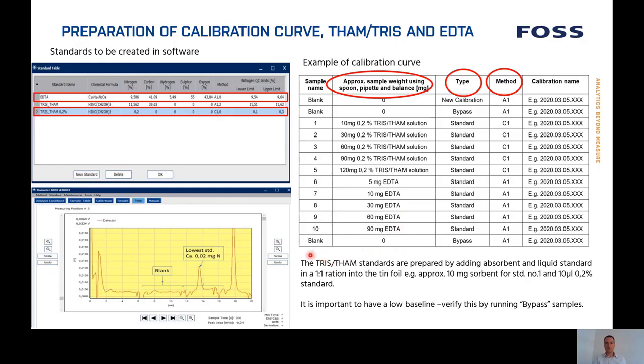How to prepare the TRIS and TAM solution? For example, standard 1 is 10 milligrams of sorbent and 10 microliters of standard. It is important to have this low baseline as the lowest signal you can see from this standard, so there's no interference for the signal. This is the online plot that you can see in the instruments.